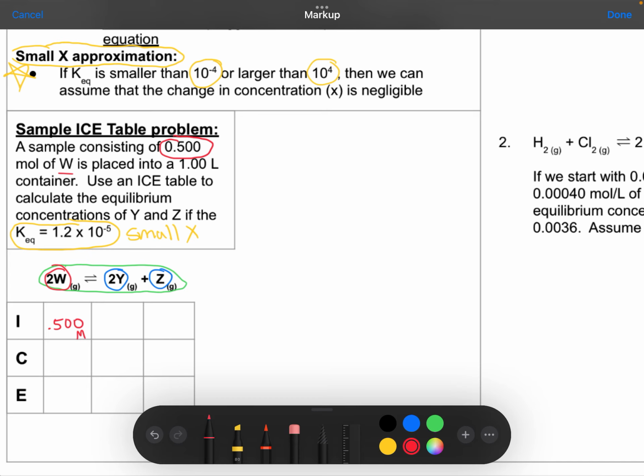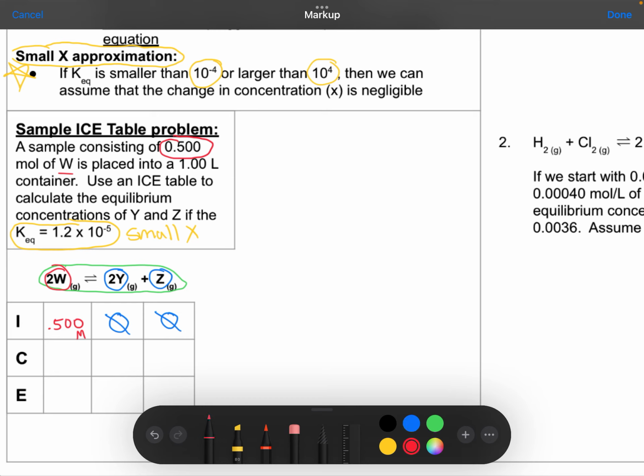Initially, when I just throw my only reactant into this vessel, I don't have any products yet. I have 0 products whatsoever. And I know that because if I'm just holding a reactant and it's not doing anything, then I don't have any products. But over the course of this reaction, that is going to change. So I have to look at my reaction to figure out how it is going to change.